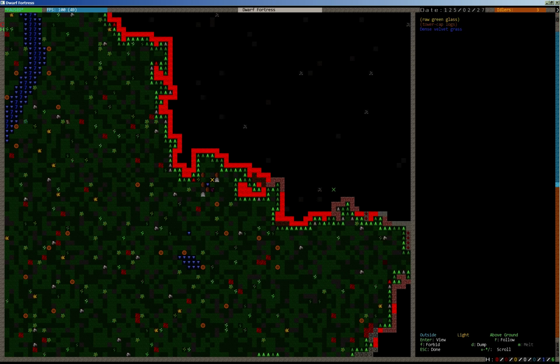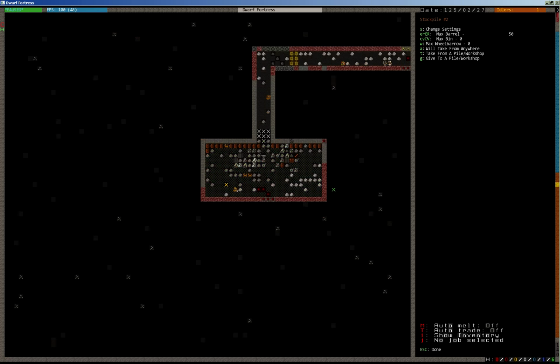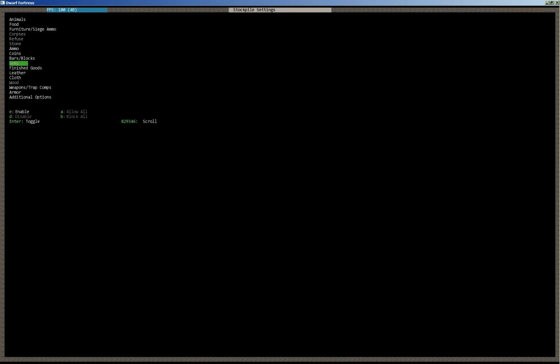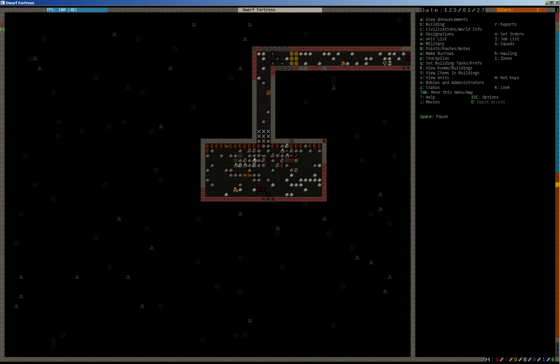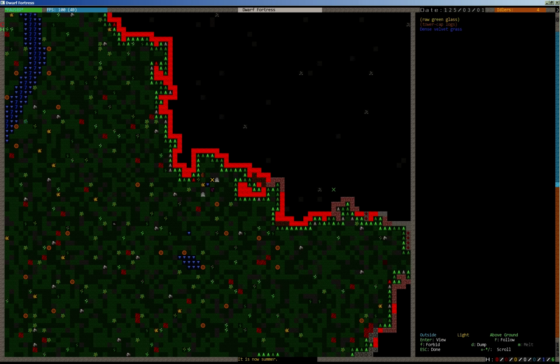This is... Oh, so that's the glass. And that might be under gems. So... Settings. Enable. Forbid, forbid, forbid, forbid. So soon everything will be inside and we can get on with life. Glass. And logs, that's from the deconstructed wagon. Barrel, logs, and one more barrel.